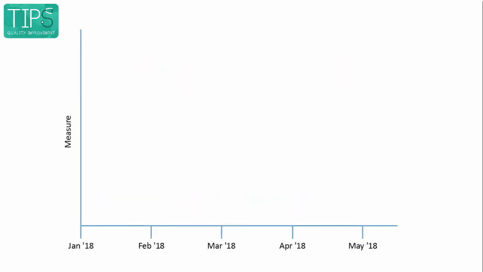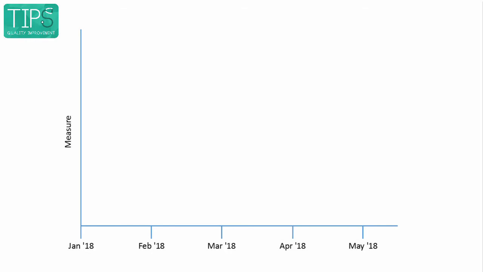The best way to display and analyse data depends on the reason we're collecting the data in the first place. When undertaking quality improvement work in healthcare, we're looking for a way to do this that helps us drive our improvements, and run charts are a really simple tool we can use to do this.